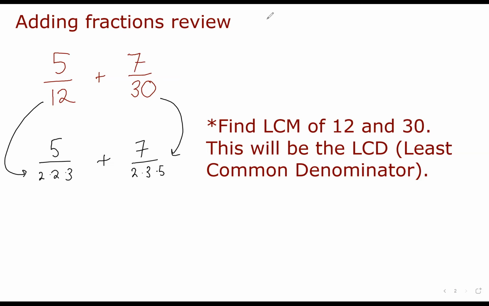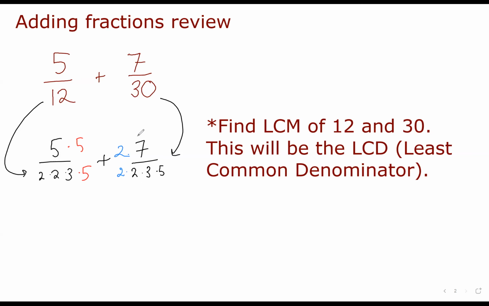What I like to do is ask, okay, what's missing from each fraction? So notice how this first fraction, the denominator is missing this factor of 5 in the denominator of the other one. We're going to multiply by 5 on the top and the bottom. Notice how the second fraction, it's missing that second factor of 2, right? So we'll multiply the top and the bottom by 2. Now, take a careful look at the denominators. They're now the same. 2 times 2 times 3 times 5. That's the 60 that we would have gotten, but we're going to leave it factored right now.